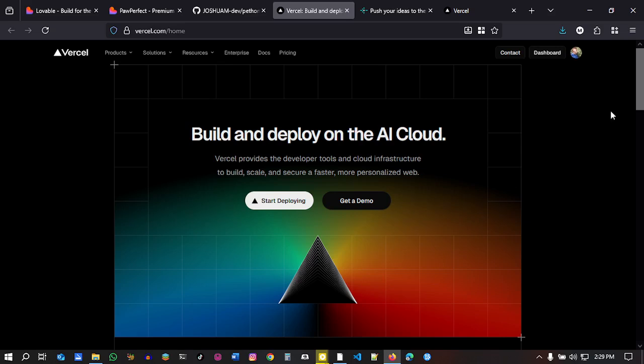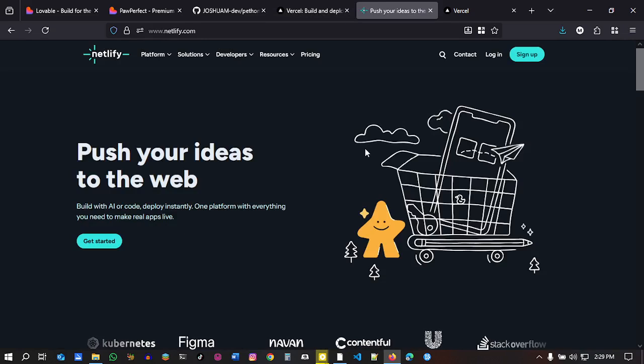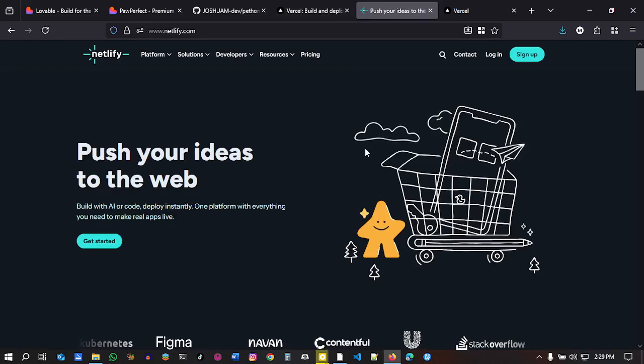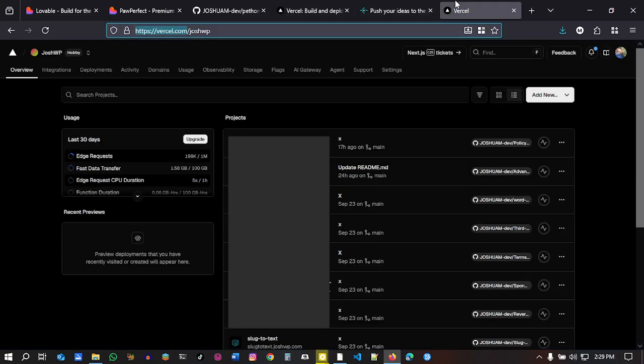If you use your email to sign up for Vercel, they rarely accept you into the program. They think maybe you're spam. So that's why I recommend using a GitHub account. Use your GitHub account to log in to Vercel, or even to Netlify, whichever platform you choose. Both of the platforms give you almost the same user experience. So let me go for Vercel. So this is my Vercel account.